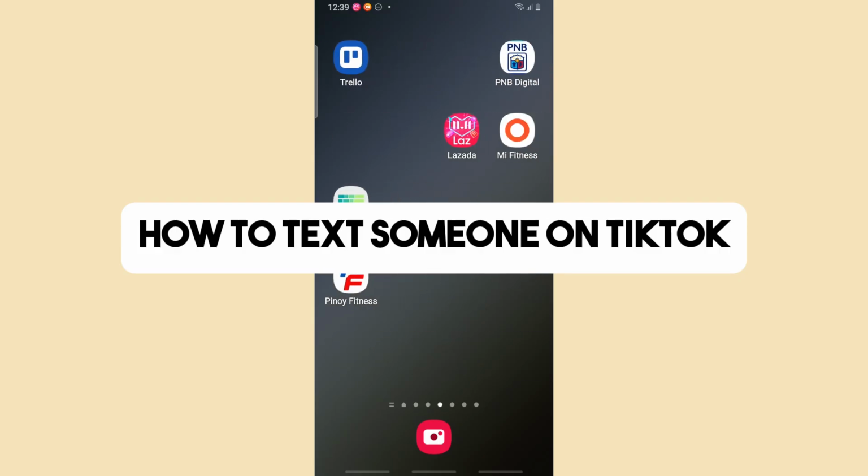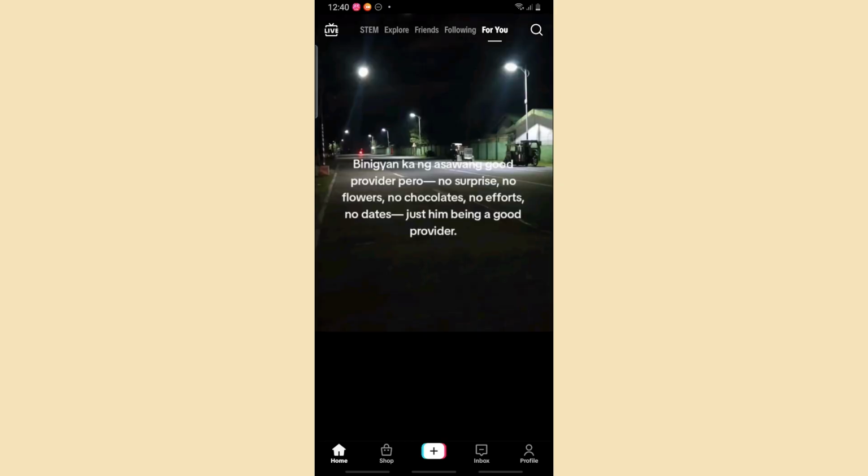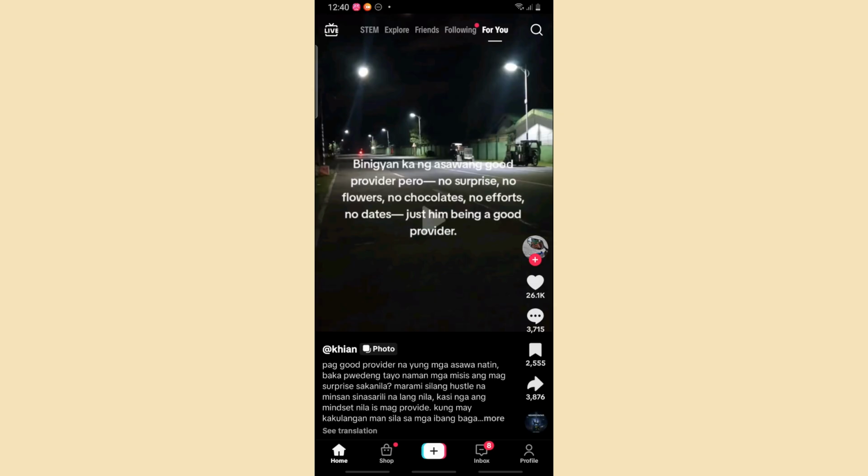So, guys, if you ever wondered how to send a message on TikTok, of course, the first thing is to simply open up your TikTok application on your device. Now, over here on TikTok, you can go for the account of the person that you want to text with.